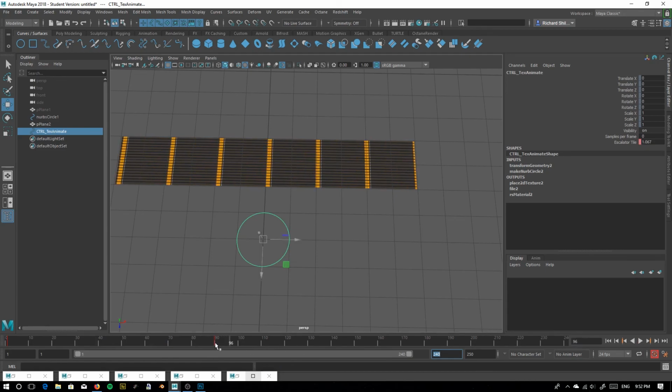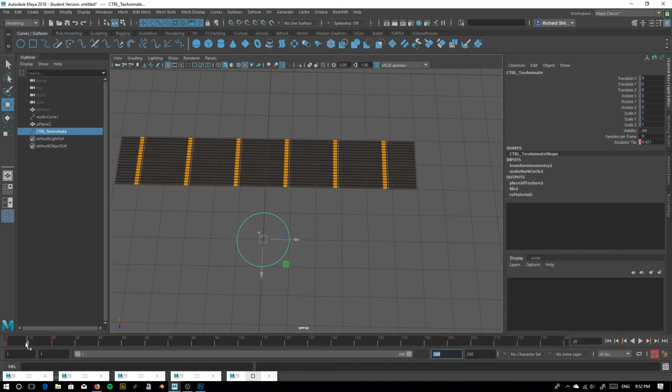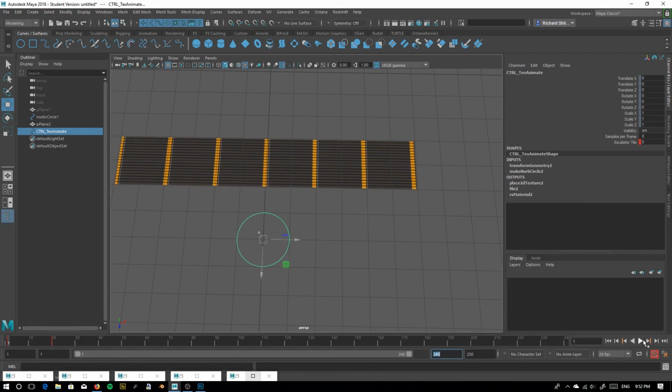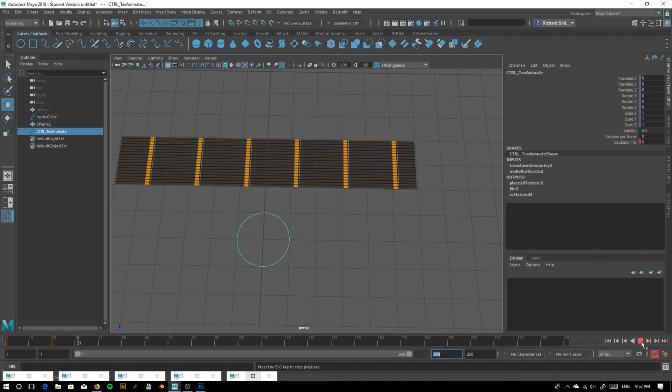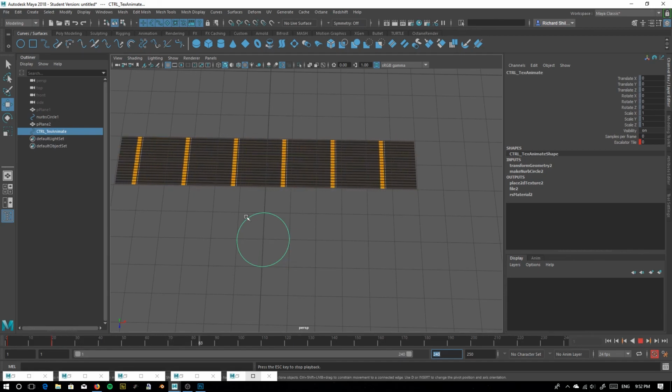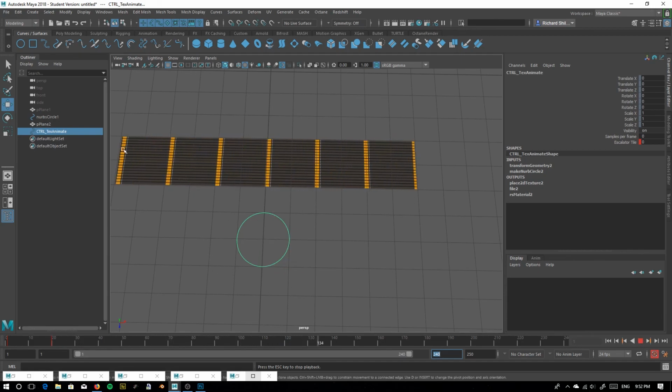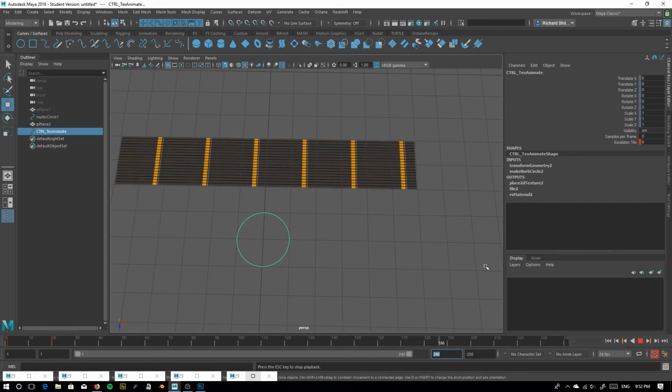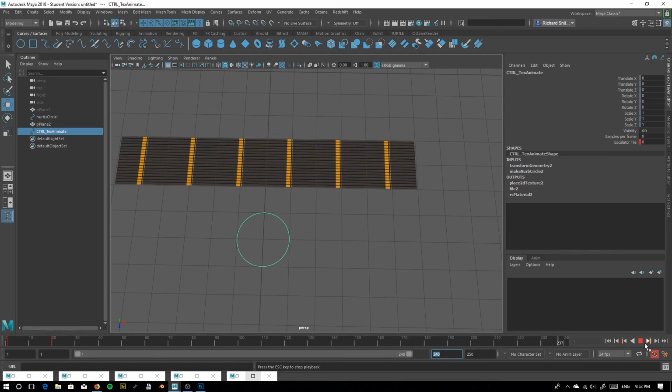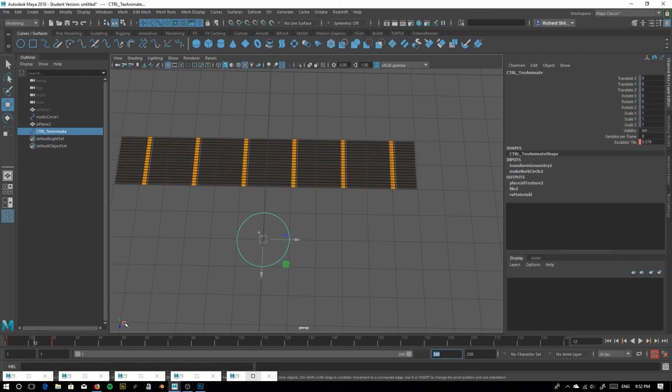That's much more manageable than going into your hypershade, moving those node values, and then editing them as you go along. Now you can have them attached to a single control and basically just allowed to animate. So that's all you need to do to animate a texture.